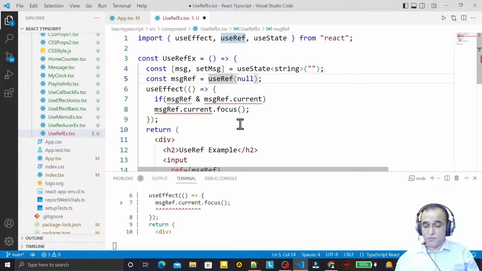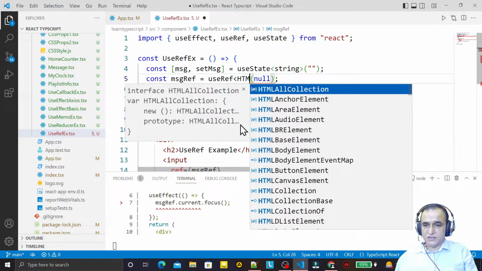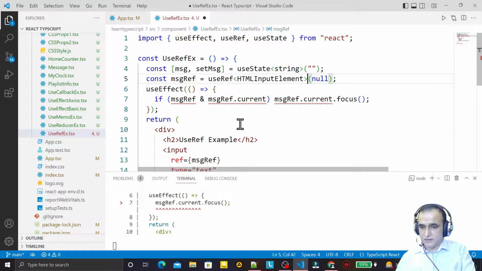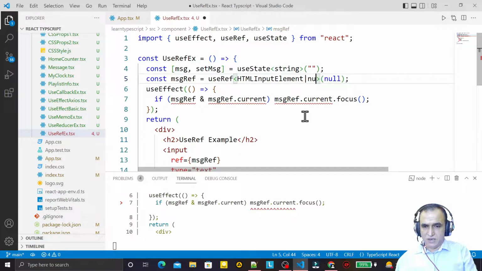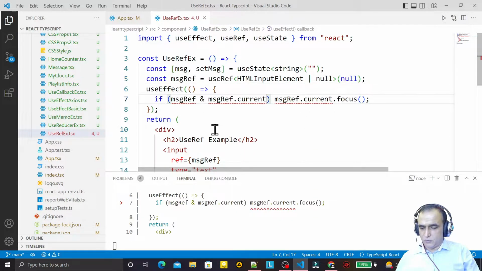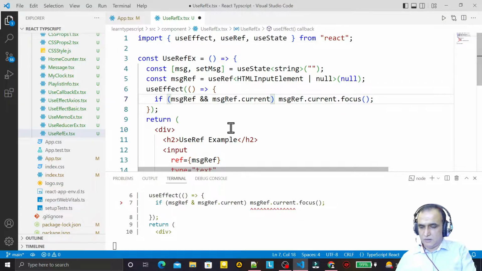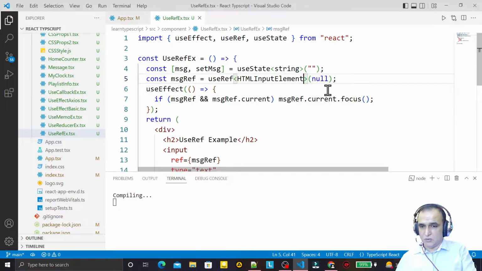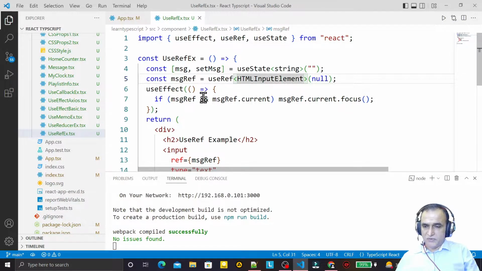Here we have to pass that it is an HTMLInputElement. Remember, save this. It may have null also, and here we have to pass the double AND operator for removing the error. So now you see that we are passing this HTML element and null also. If I try to remove this, it is also okay, no problem. So you see if it is not null, then we make a focus.